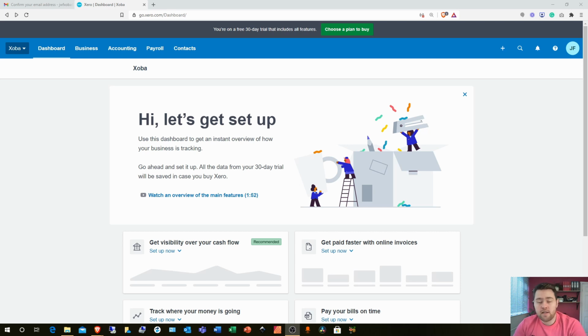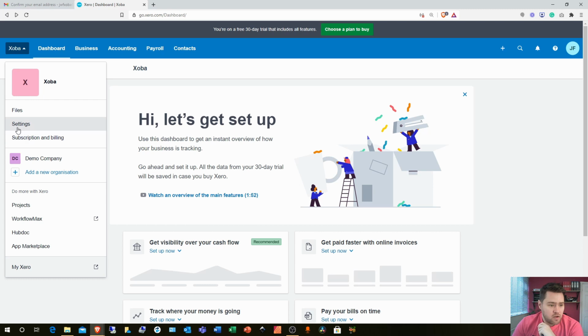But first, a quick look at navigating around Xero. There are a few places which are quite important that you need to know about. You don't need to know everything at this stage, but let's have a look at the main ones. So if we click on the company name at the top left, you can see here that we've got settings. So this is the background settings we're going to look at in a moment. You've also got a demo company. So this has a lot of data available for us to play around with. There's no risk of wrecking anything if we make a mistake. So we'll have a look at that demo company in the next episode when we have a look at doing the bookkeeping. So that's the settings, that's the main one there.